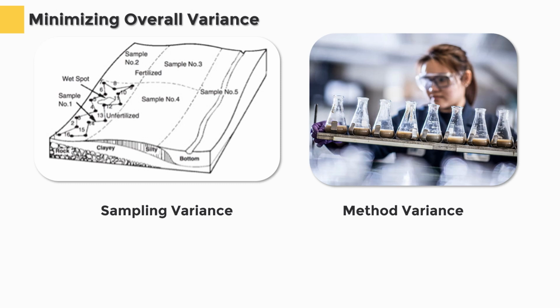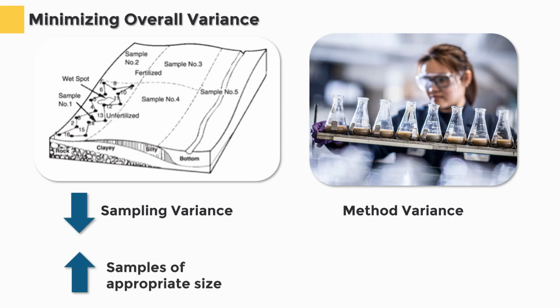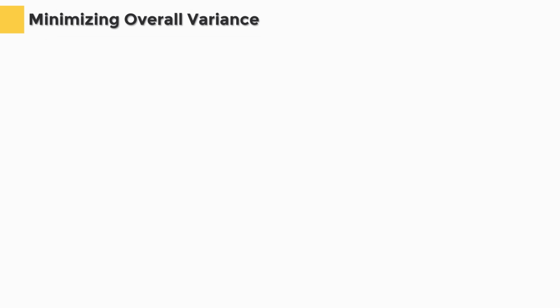When devising a sampling plan, it is also crucial to consider minimizing the overall variance in the analysis. The overall variance depends on both the method's variance and the sampling variance. Improving the sampling variance is achievable by gathering more samples of appropriate size, while analyzing each sample more frequently improves the method's variance. If the sampling variance is significantly greater than the method variance, we can ignore the method's contribution to the overall variance. However, if the method's variance is significantly larger than the sampling variance, then only one sample needs to be collected and analyzed.